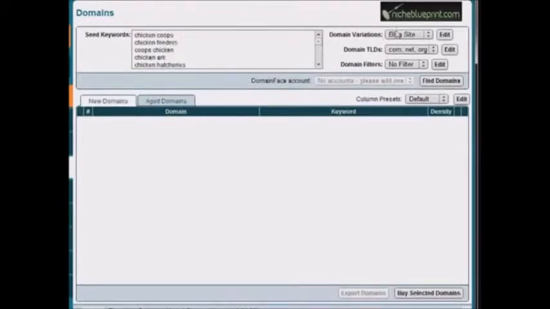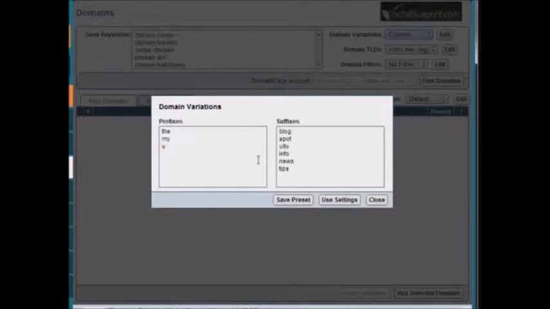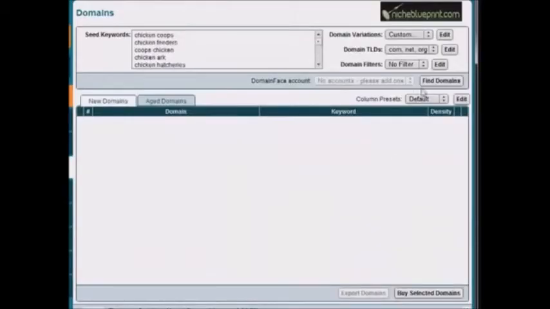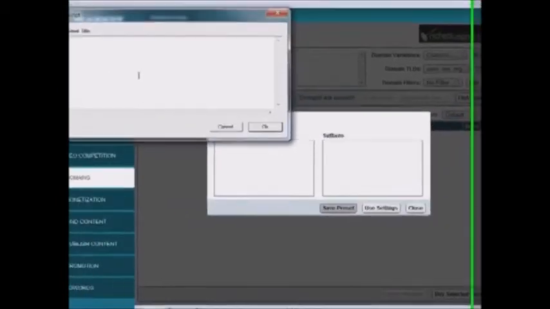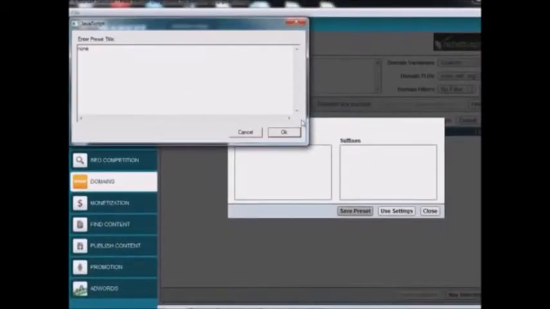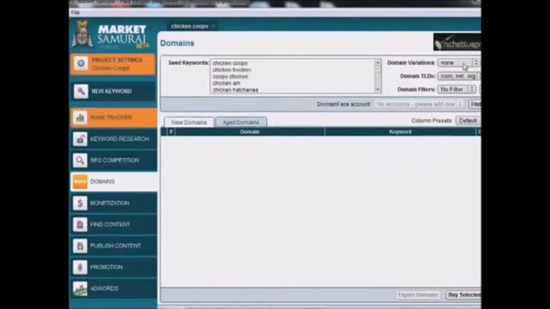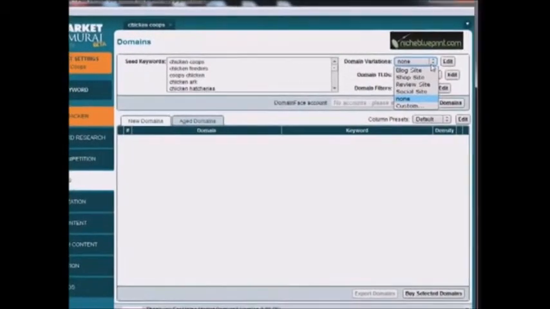Now, at the Find Domain module, for the domain variation filter, customize it and make sure all these prefixes and suffixes are not checked. Let's just rename this custom domain variation as none, as we do not want any prefixes or suffixes.